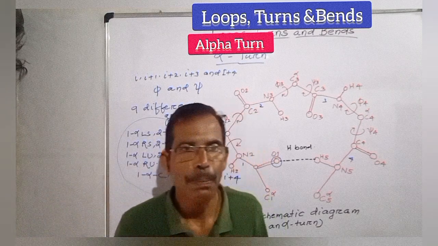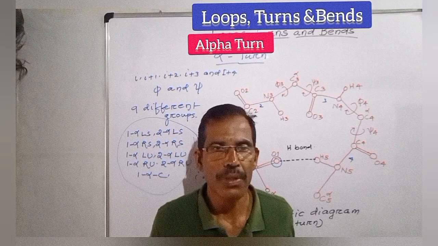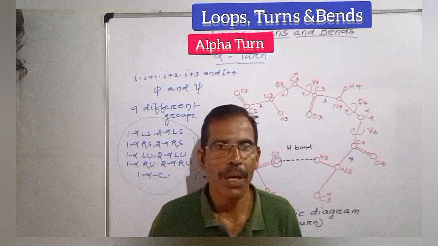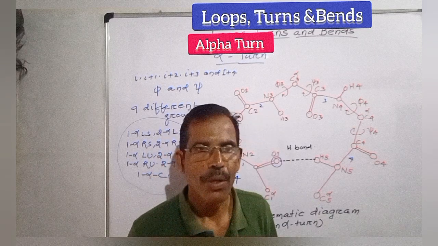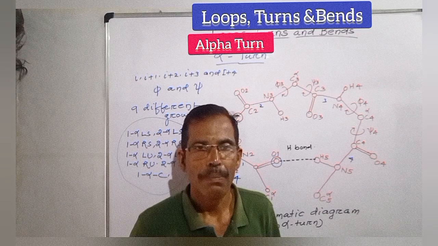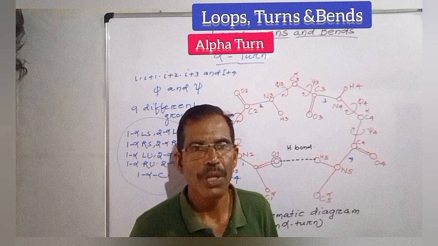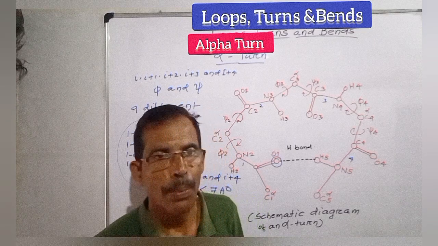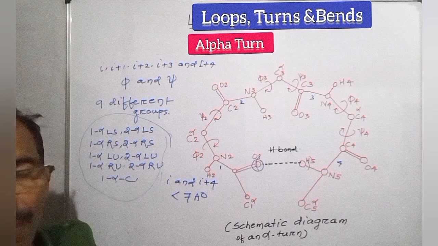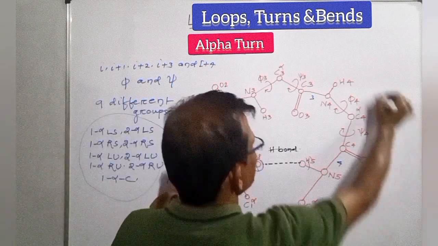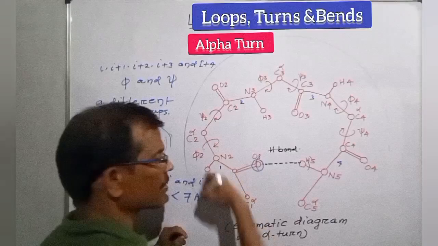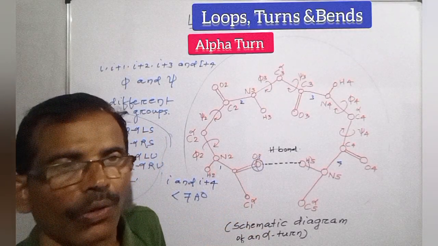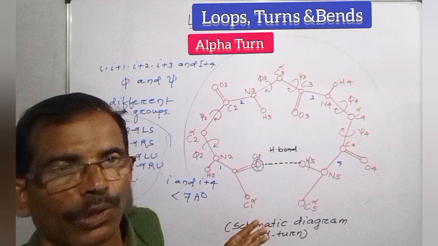Alpha turns play an important role in the structure and function of proteins. They are characterized by the presence of hydrophilic amino acids. The structures are not only exposed to solvent but also protrude from the protein surface in a hook-like shape that interacts with various other components. So friends, it is because of alpha turns that a polypeptide chain reverses its direction and folds on itself to form a compact structure, which is seen in many globular proteins.